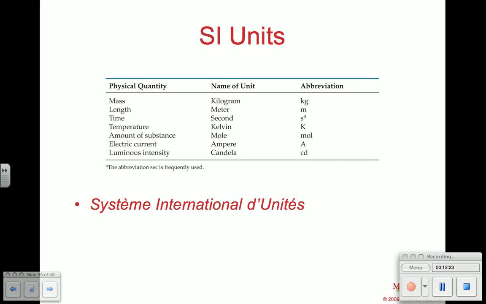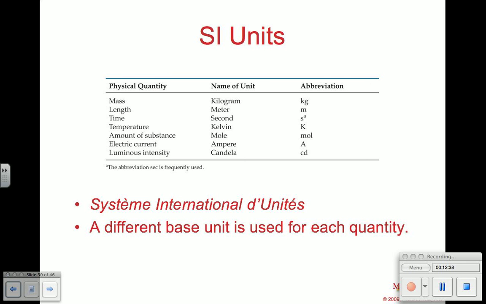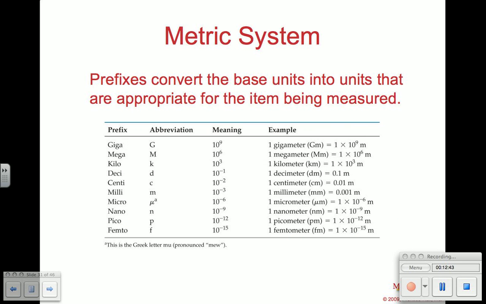Being able to convert between Celsius and Kelvin is something that we'll look at as well. And then obviously the amount of substance, the mole, is something that we are going to utilize quite a bit as we do chemistry this year. And so let's continue on here. One thing to keep in mind is to be able to go within the metric system between a variety of different quantities, so to go from milliliters to liters, or from grams to kilograms. Being able to move between the different increments fairly easily is really useful.